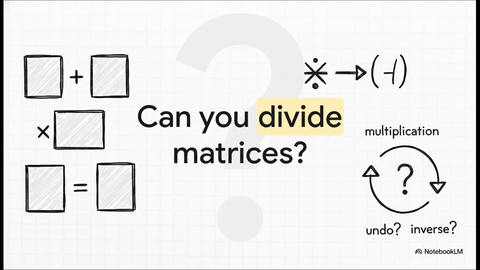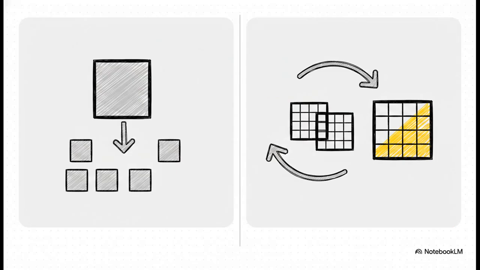By now, you know we can add, subtract, and multiply matrices, but can we divide them? In normal, everyday math, division is just how we undo multiplication. So we've got to figure out, is there a way to hit undo on matrix multiplication? Well, think about basic arithmetic for a second. If you have 5 times x equals 1, you solve for x by dividing by 5. Or, to be a bit more precise, by multiplying by its inverse, 1/5. Linear algebra actually works a lot like that.